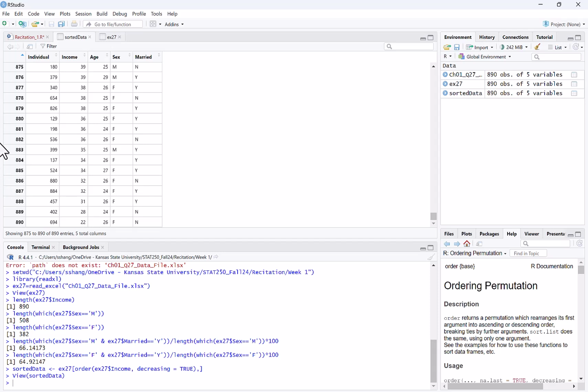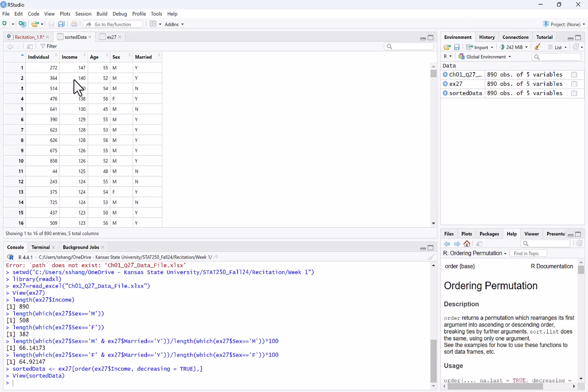See the income 22, the smallest one. This one is 147, the largest one.